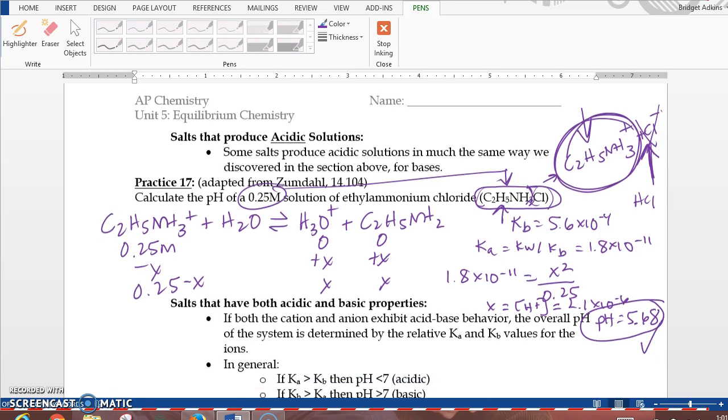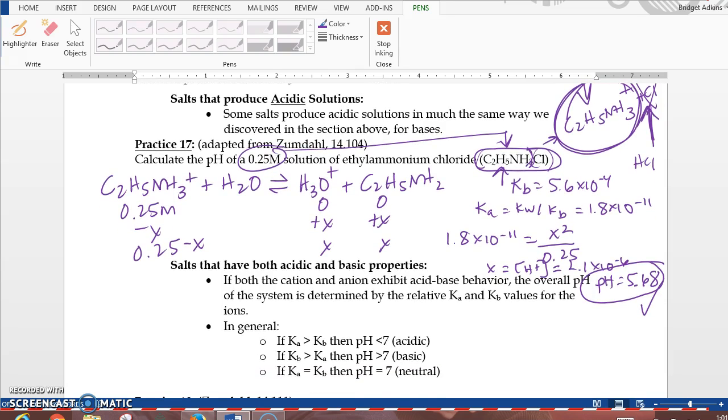Okay? So this kind of gives you an overview of the equilibrium. It's really not the equilibrium calculations that are hard, guys, because it's the same thing we've been doing, right? What's difficult or challenging is knowing, 1, what is the salt breaking up into, and 2, where did those ions come from? 3, figuring out, do those ions hydrolyze? Because if they do hydrolyze, then that will impact pH, okay?